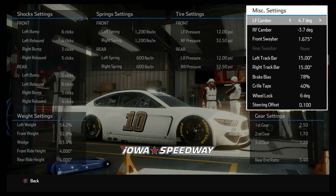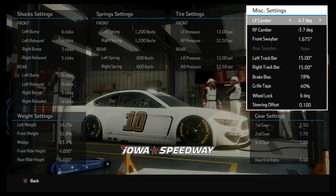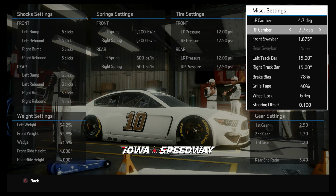I got pretty aggressive on the camber. If you are playing around with this and you feel like it's getting loose on you, I would try to go down 3 or 4 clicks on both these camber settings. I got pretty aggressive on the camber settings trying to get the car to turn, but if it feels like it's getting too loose for you, this is where I would start, because I feel like this is a setting where I'm kind of aggressive. I'd go down 3, 4, 5 clicks on these and it'll probably tighten the car up a little bit.